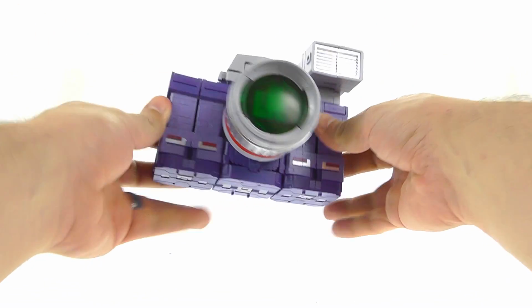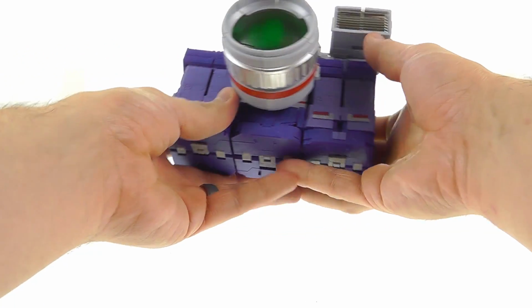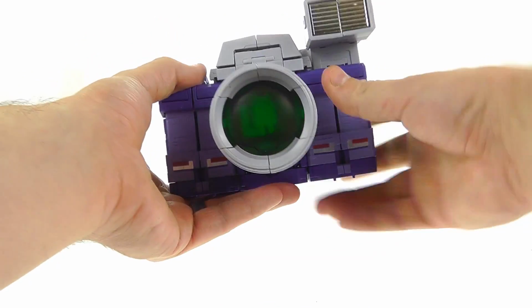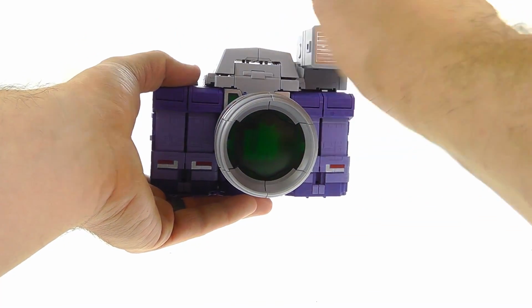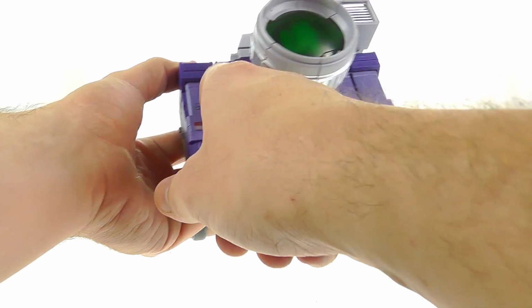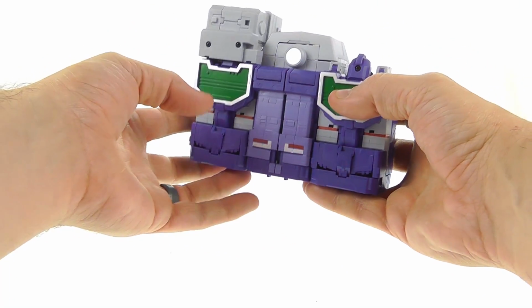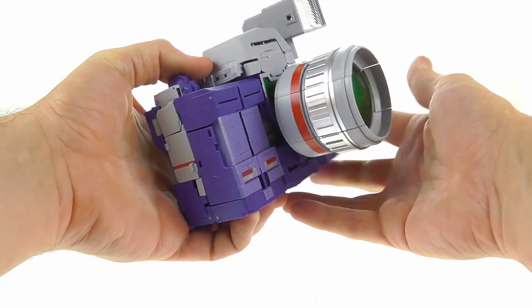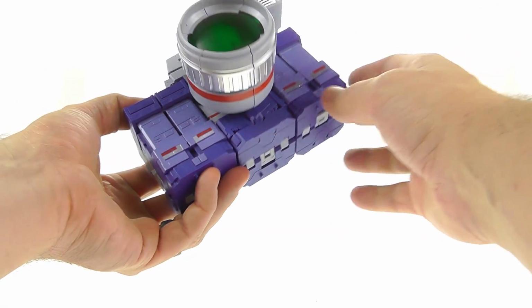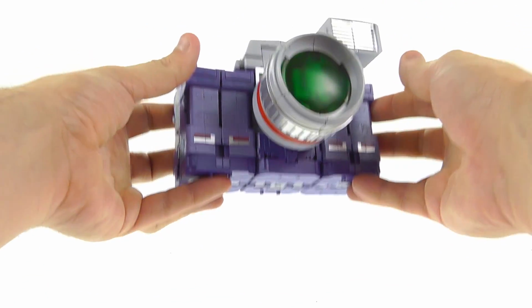Now the camera mode, honestly, might be the weakest of it, but I think it comes together fairly decently. I mean, yeah, there are some panel lines and some breaks and things like that. Obviously this section right here is probably just because it's a test sample, so I don't want to be overly critical of that, but you got these panels and things like that. So it might not come together as perfectly as some people would like, but ultimately, I think that they do a pretty good job of incorporating three figures into one thing. I think it came together fairly nicely.